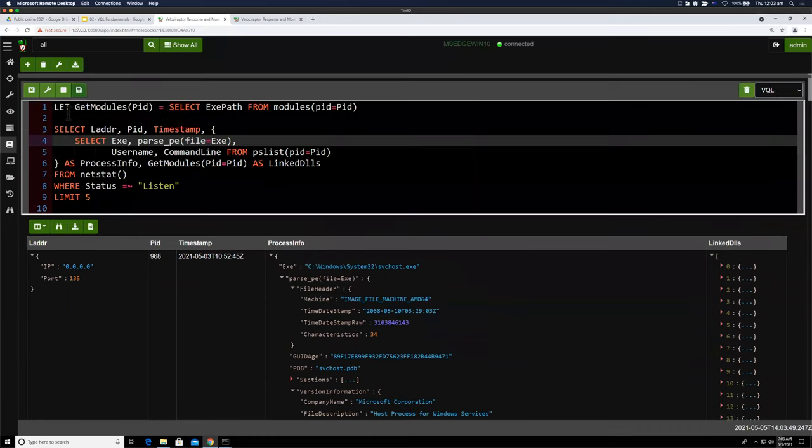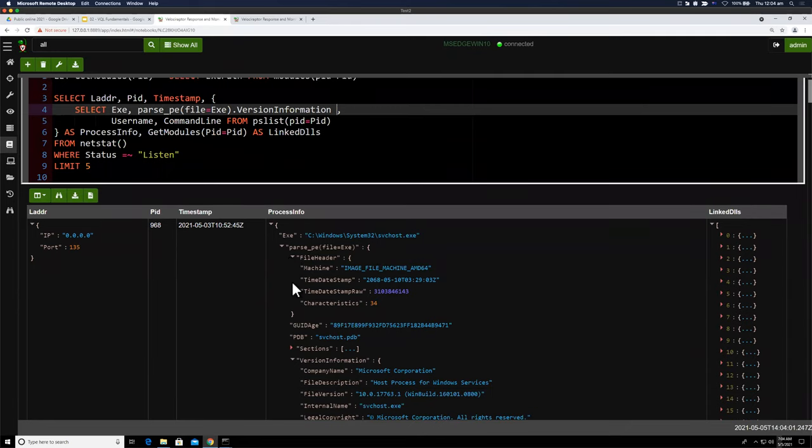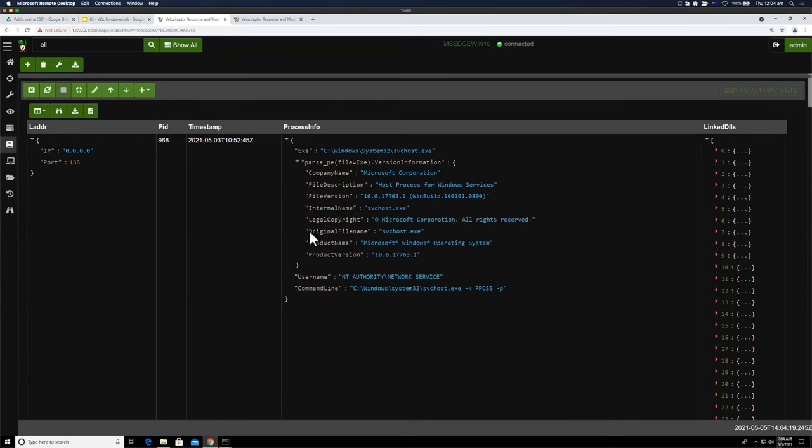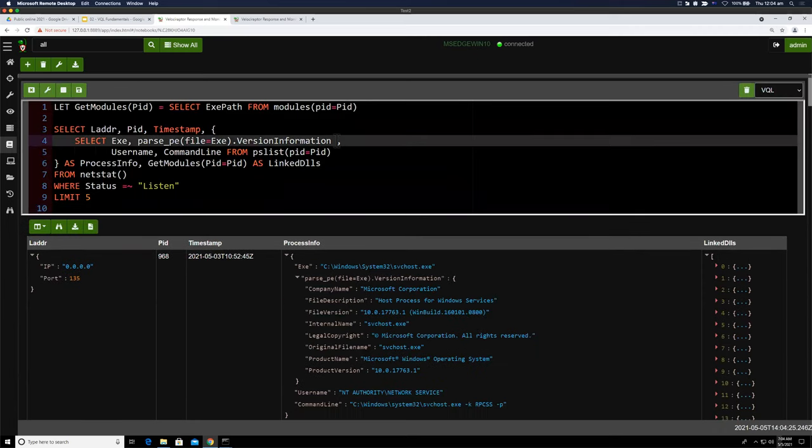So let's get that. Over here, we're just going to do the dot version information. And this is coming back to the question that we had yesterday, where if you've got a bit of a structure, like a dictionary, and this is the function call, how do you get one of the fields? Just the dot operator, right? So if we do that, then we end up with just this information here: company name, file descriptor, these kind of things. So we can rename that to make it a little bit easier to see.